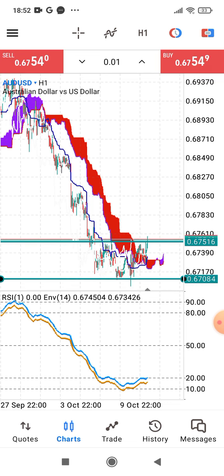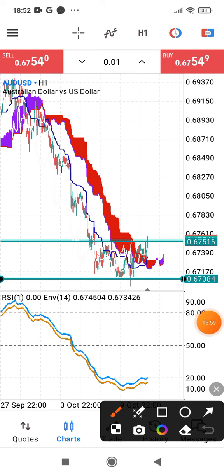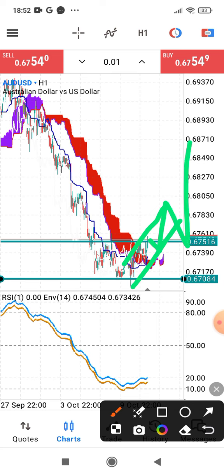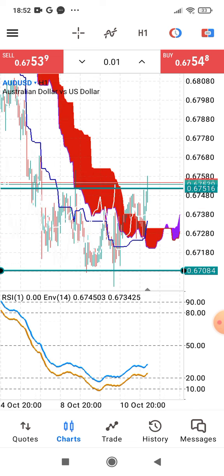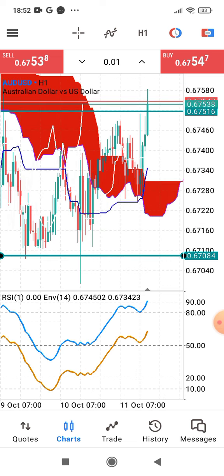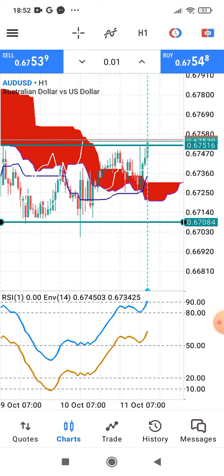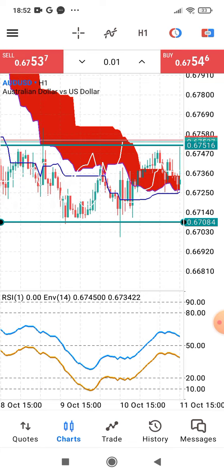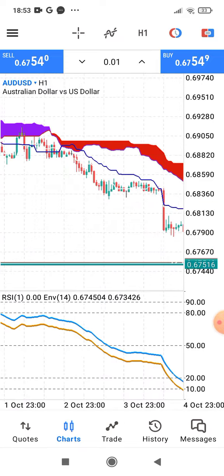Now you see, that is how to do your entries, if you are drawing an ascending triangle. It is supposed to come, retest, then move, being that it is changing the direction. That is what we are waiting for. So we still have to be very, very patient.